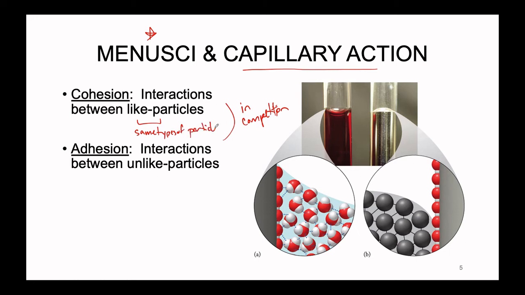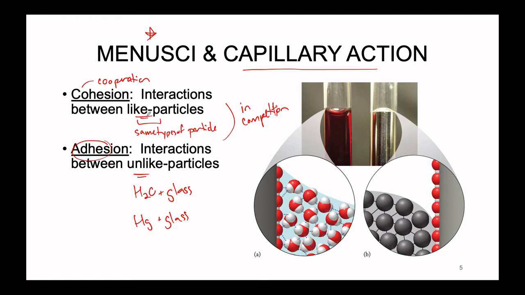particles. So this would be like water interacting with water or mercury interacting with mercury. Forces of adhesion are interactions between unlike particles. So this would be like water plus glass or mercury plus glass. So we're looking at how well one material will stick to another. Literally, we're looking at how well one molecule will adhere itself to another. Cohesion is like cooperation between like particles. So it's how a molecule will be able to interact with another molecule of its own type.